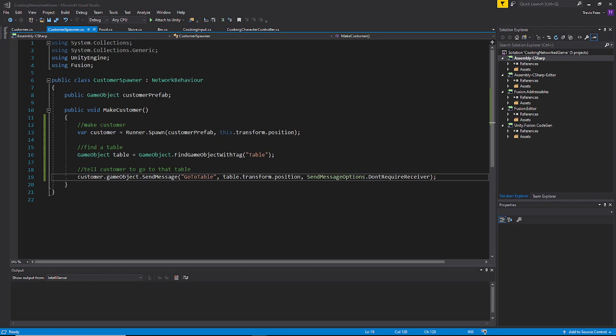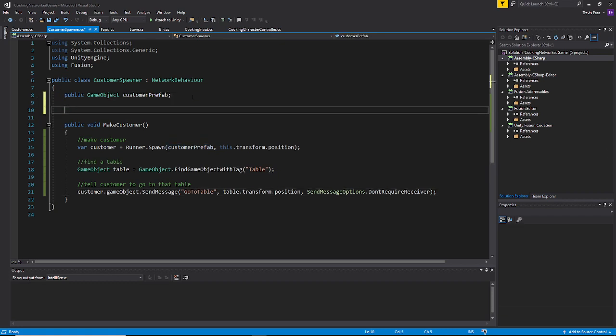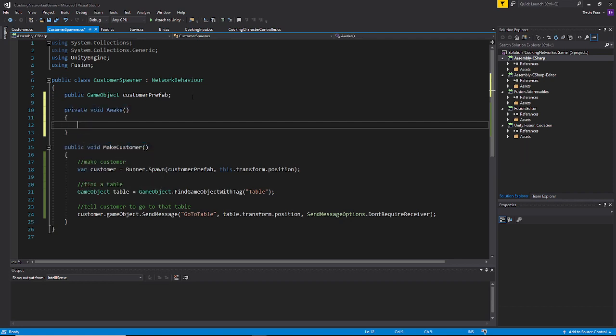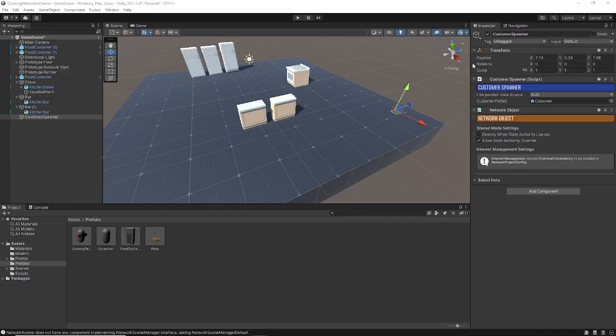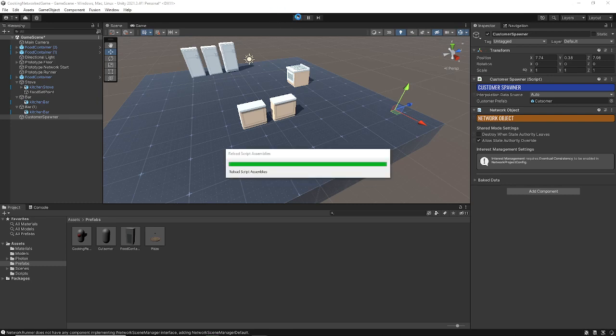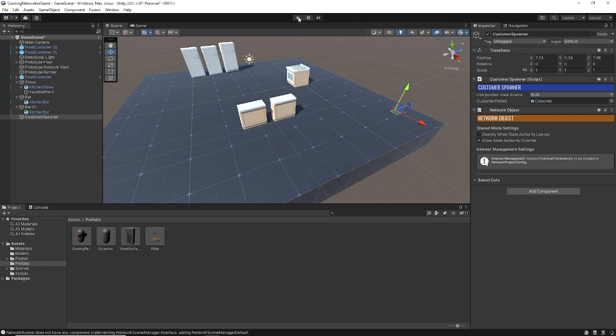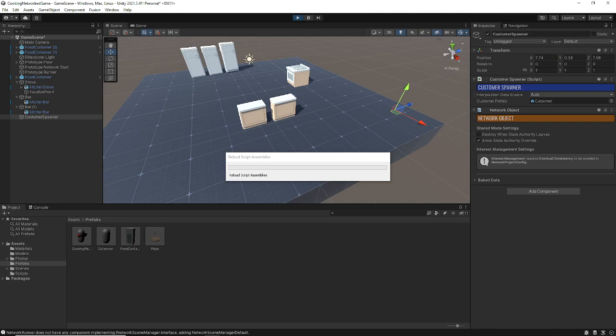So I'm going to go to customer controller, and I'm going to put it on awake, and then I'm going to say make customer. So right as the game starts, we're going to try to make a customer via our customer spawner that's sitting over there. And if I recall, this doesn't work, and so that's going to bring us to the next phase to begin the game proper.